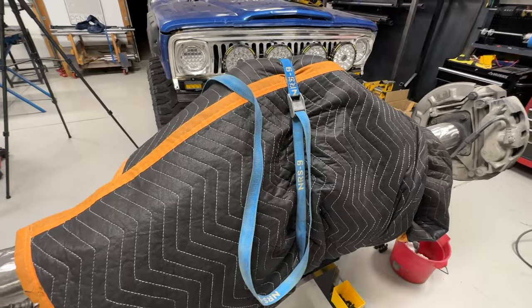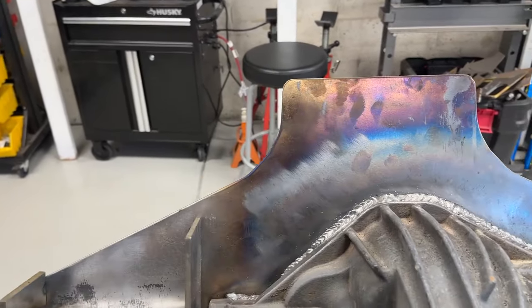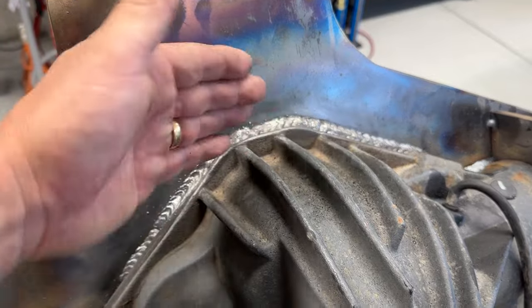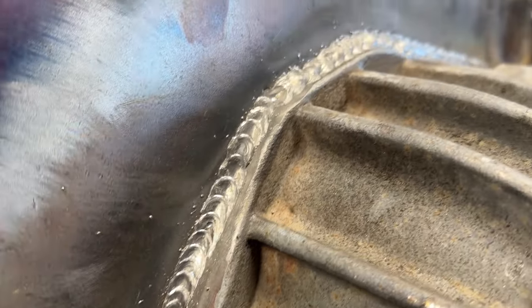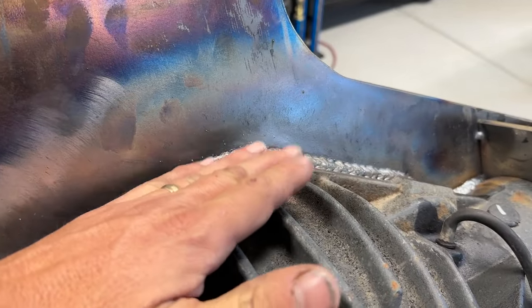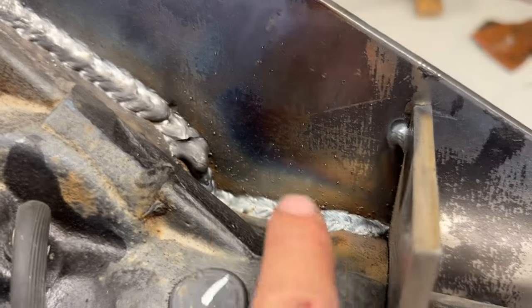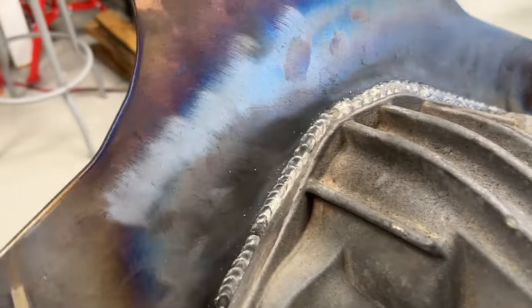I got here this morning and the thing was still hot when I took the blankets off — that's the key, letting everything cool down slowly to keep the stresses down. As the plate cools it contracts, and if it cools faster than the cast, the differential contraction causes cracks. I don't see any cracks, so I'm pretty happy with the weld. The Harbor Freight welder did a great job. The area I'm most concerned with is where the truss is out in space relying on the top of the axle housing for strength. Penetration looks decent — I'm not a great MIG welder but that's in a place it really doesn't matter; the weld that matters looks good.